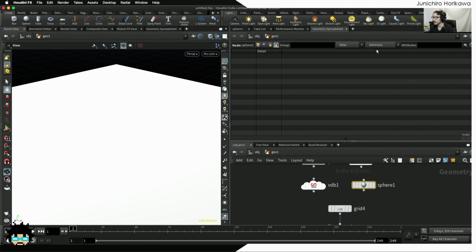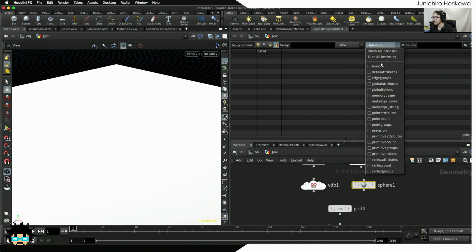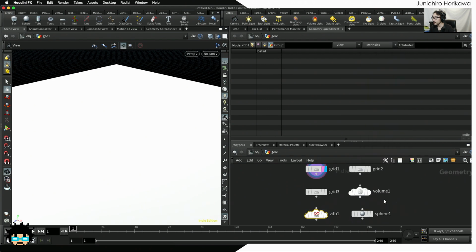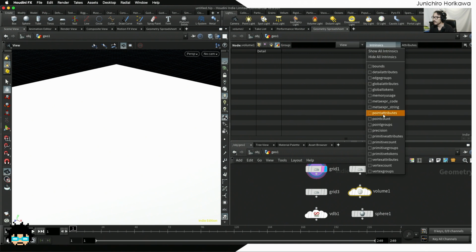If you click a different type of geometry, you see the same detail intrinsic values. So these detail intrinsic values are available for any kind of geometry type. You can access them from anywhere.